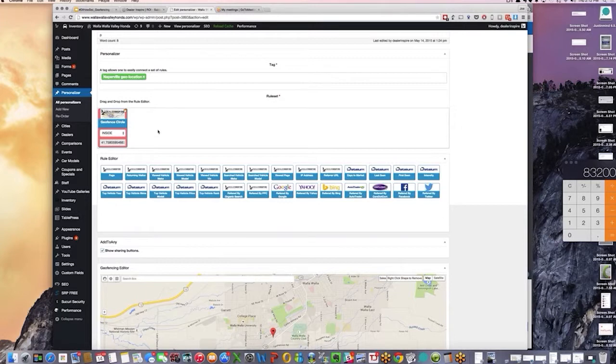So we had an account manager a few weeks ago. She literally had 14 or 15 rule sets targeting one of our dealerships' competitors. And what happened is when she wanted to create a new rule, if we didn't have the ability to tag it, she would have to recreate all those, and the margin for error is high and whatnot. So it's really important to know what that tag actually does.